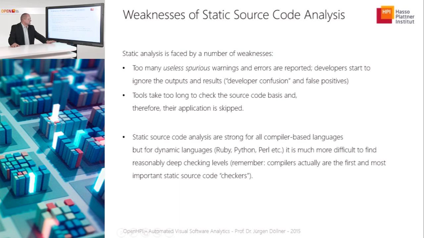These are basically the key weaknesses we find in source code analysis. It's also strong for all compiler-based languages, but of course it's less applicable to dynamic languages such as Ruby, Python or Perl. It's much more difficult to find reasonably deep checking levels there because there's no compilation behind, which is a check for formal and syntactic correctness.